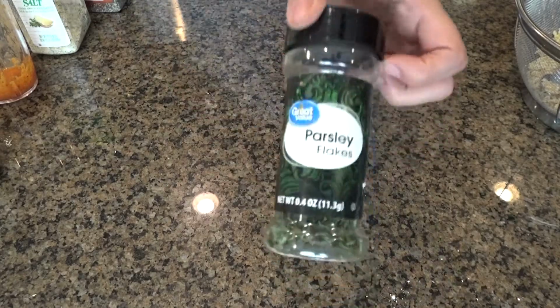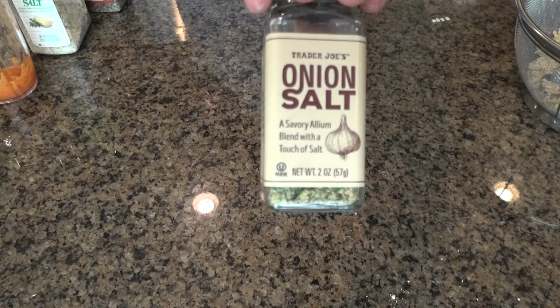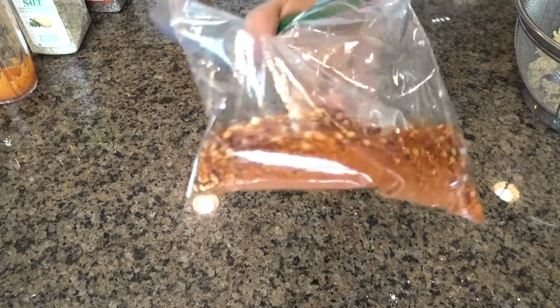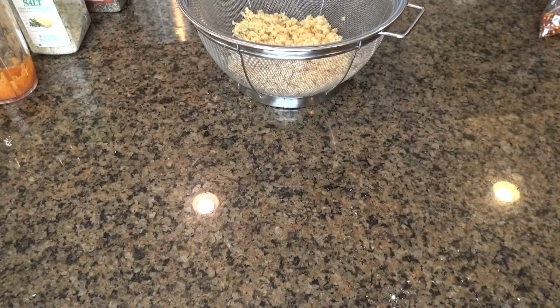Then I also added a crap load of parsley flakes and some onion salt. I love the stuff I get from Trader Joe's. Definitely worth grabbing. And some crushed red pepper flakes and some dried basil. I would definitely go for fresh basil if you have some. I did not. Sorry, my cat is all up in here. I did not have basil, so I just used the dried basil. Also go ahead and cook your alphabet noodles. Doesn't take very long. I think they only took 7 minutes to make.